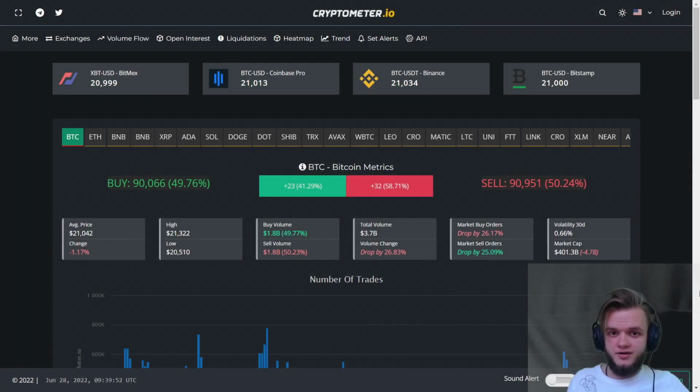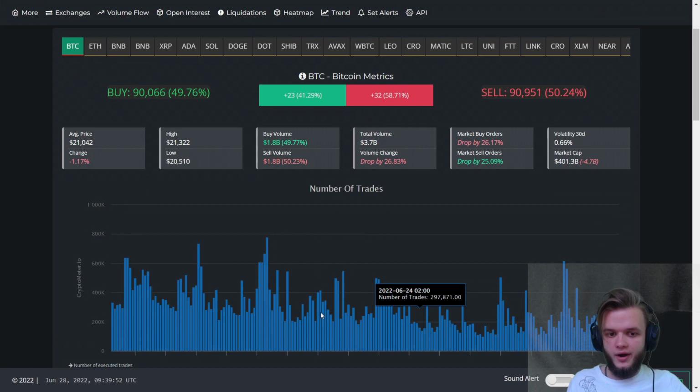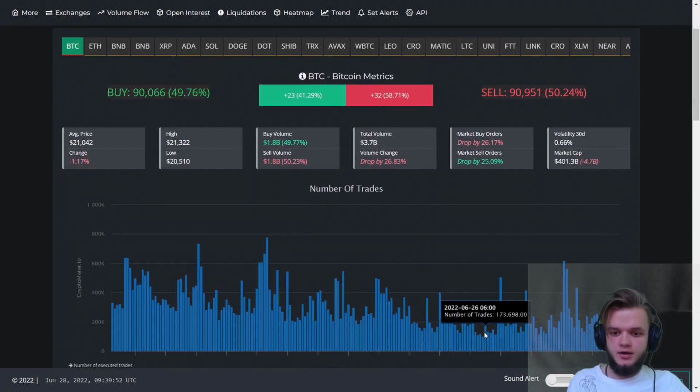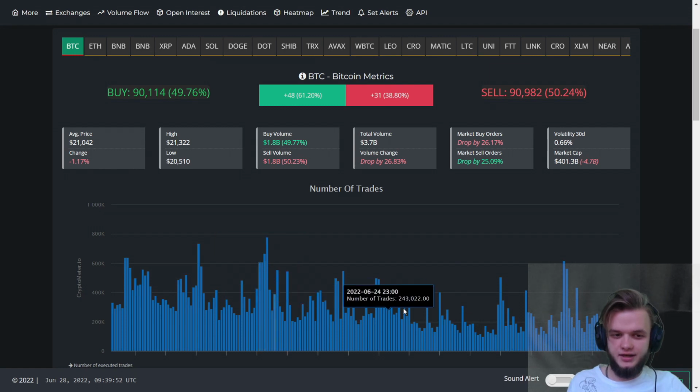The last one is called Cryptometer.io, and here we can see the number of trades for the past hours, how many trades there were exactly, and whether they are growing or going down. This is also extremely important to understand and to know, because all of the big moves happen when we have a lot of volume like this, when everything is growing. So it's around 60k, 80k, I don't know, something like that, up to a million, let's say.